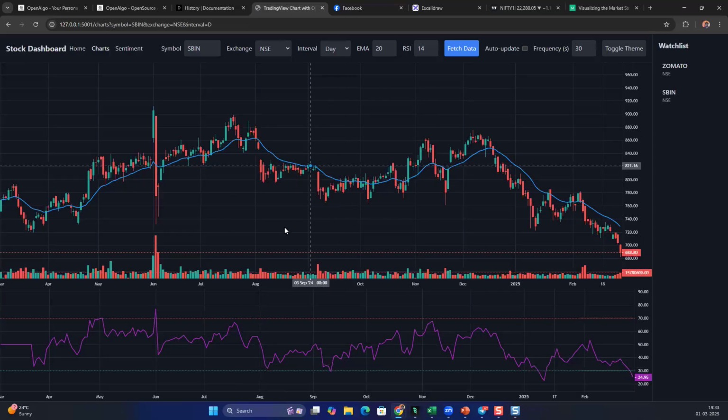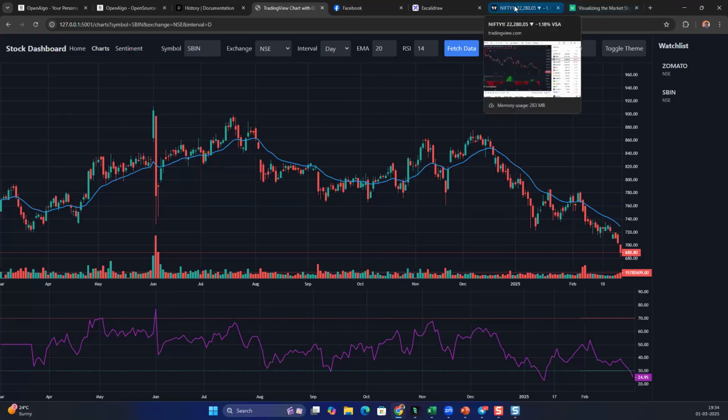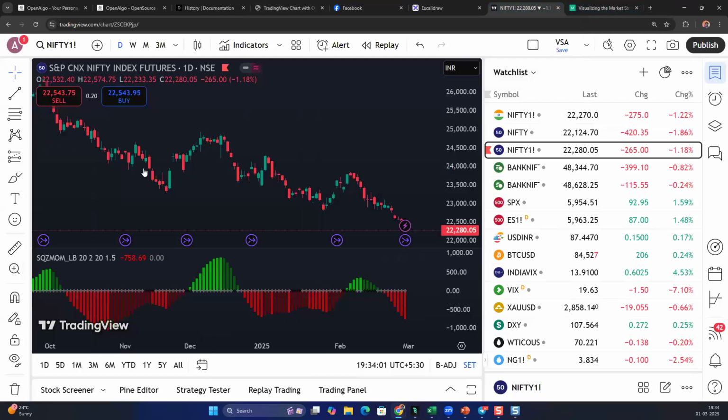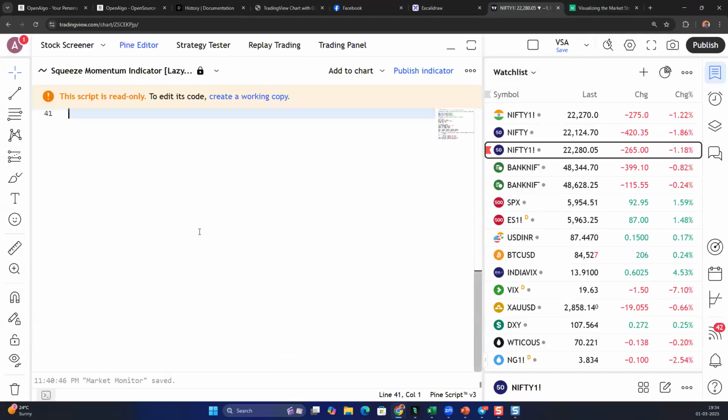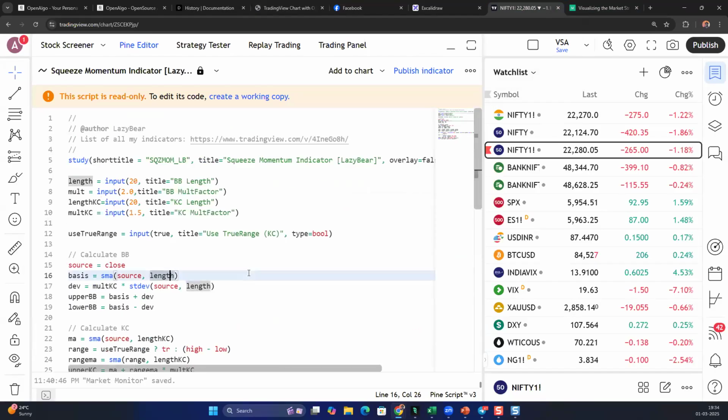So I also want to have a control in my indicator. I just want to have a plot of the squeeze momentum oscillator. I don't know how much possible it is, but I'm just going to give a try to that. So I just want to see, we have this candlestick now. Now we want to bring the squeeze momentum oscillator. So I just copy this Pine Script code. So here is the Pine Script code here.